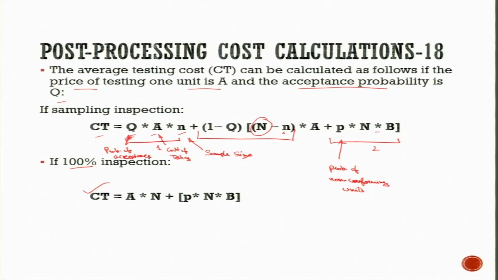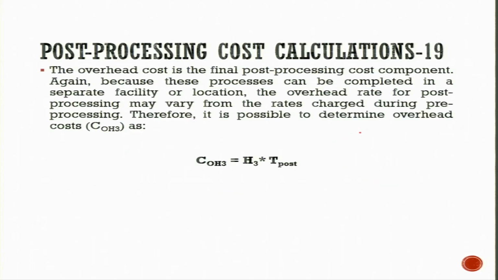Then capital N is already there. Capital B, if repair is required, is the cost to replace or repair a single unit. This is multiplied by the total number of units here. This is how the testing cost is also included.